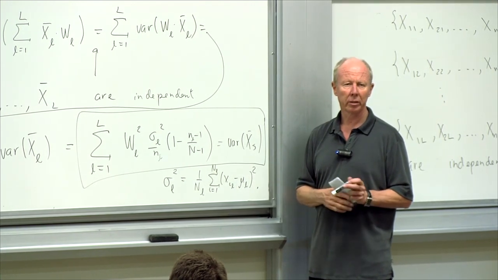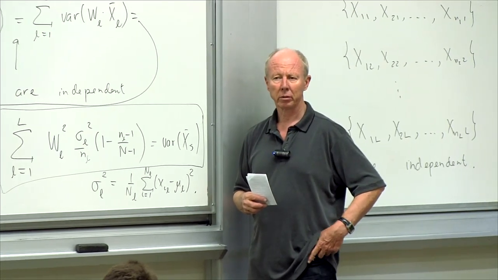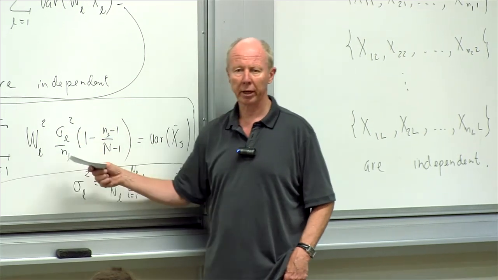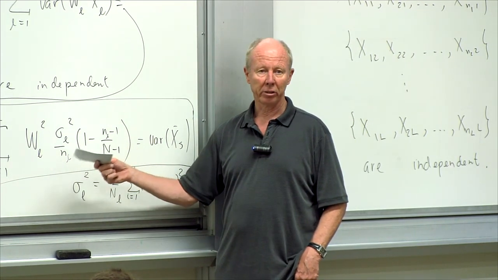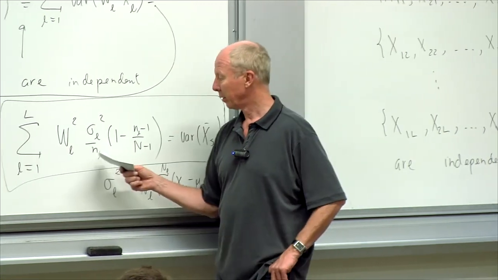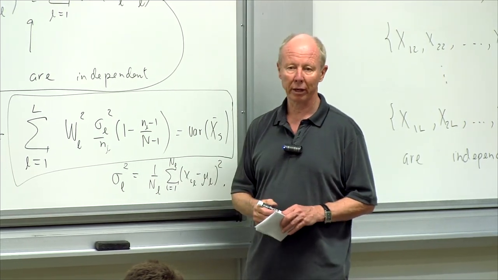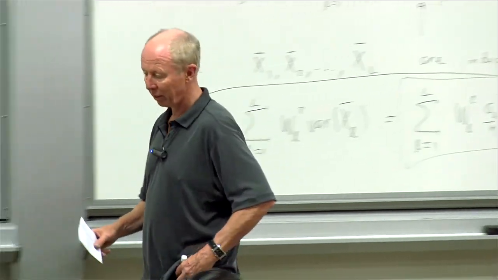Has anybody here taken a course where they talked about Lagrange multipliers? This is a function of capital L variables, little n1 through little n L. And you just take the gradient in that. And there's a constraint. The constraint will be that the sum of the n sub l's will be some number little n. And you want to minimize this subject to a constraint. It's a very simple computation.